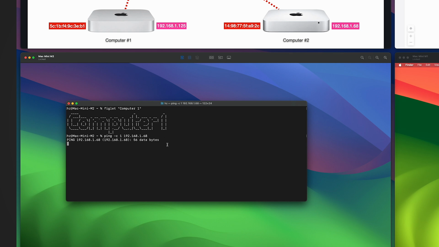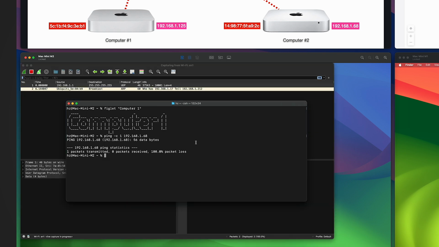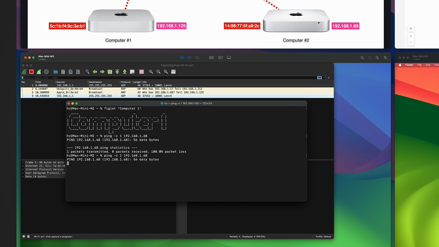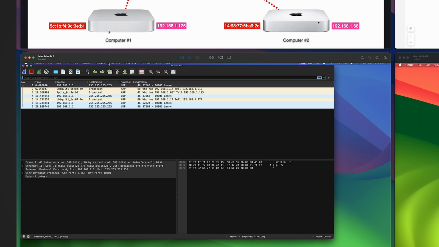And let's launch Wireshark to capture the Ethernet packets. I already started frame capturing. Let me ping machine 2 again. Okay, so computer 1 issued an ARP broadcast, asking who has this IP address. The IP address owner should tell computer 1, but there is no response, so computer 1 doesn't know which computer has the target IP address and cannot complete the ping, right?